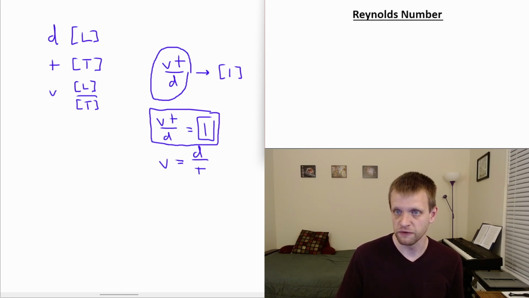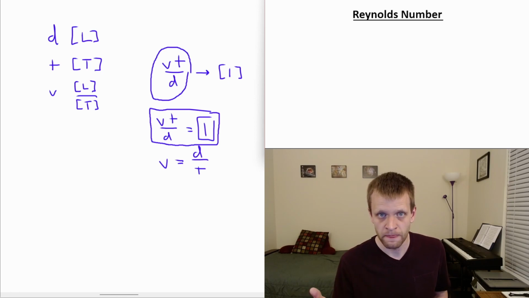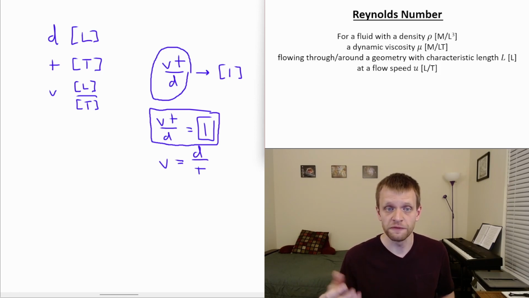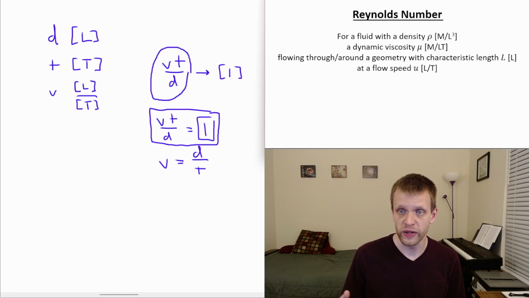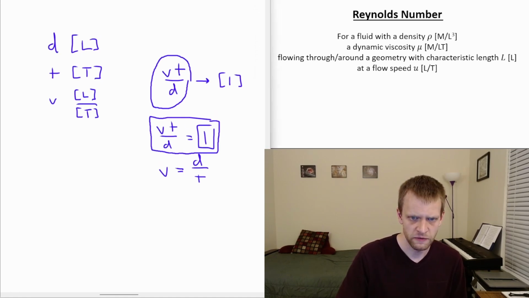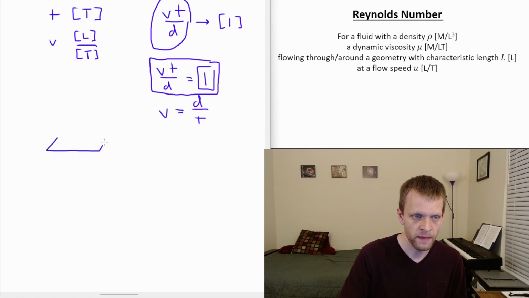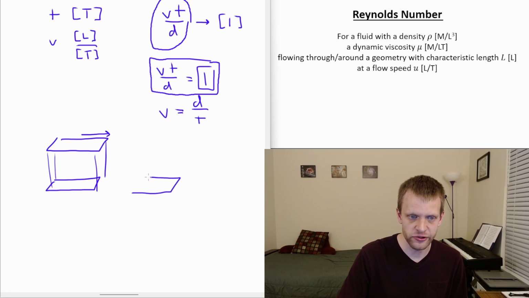The classic example of this is what's called a Reynolds number. This shows up in fluid flows, where let's say I have a fluid with a certain density in mass divided by length cubed, and a dynamic viscosity, which we're not going to go into full details on. Basically, if I have some sticky fluid placed between 2 plates, and I start pushing one of those plates to the side in such a way that it shears the entire fluid.